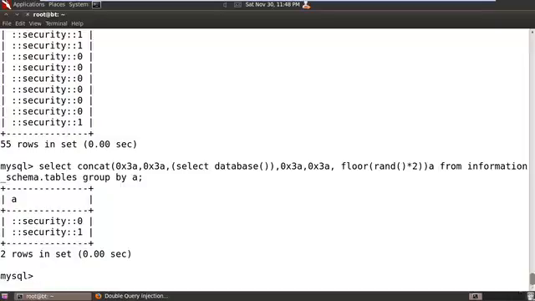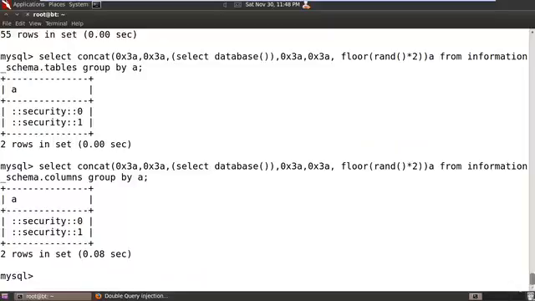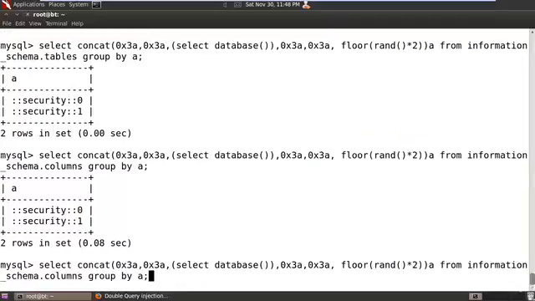Let us try it, and after grouping by this command, you can also do a select from information_schema.columns and get a group by a. It's pretty much the same thing; you can do either of them, and it's pretty much the same in our case. So we are just leaving it here, and now what extra we can do is apply a count function in place of this. Let me put everything here, and let me go here.